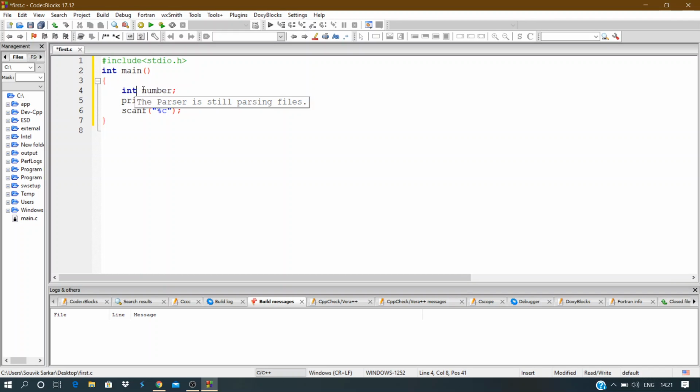Now we want int, so we'll write %d, comma, ampersand number. So when we enter a number from the keyboard, it will store it in number.